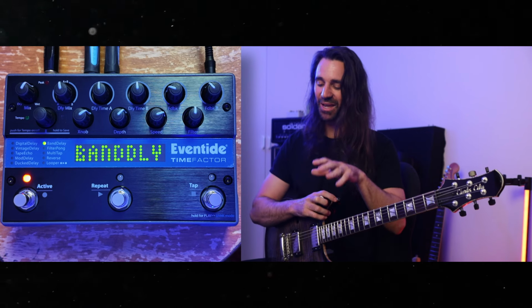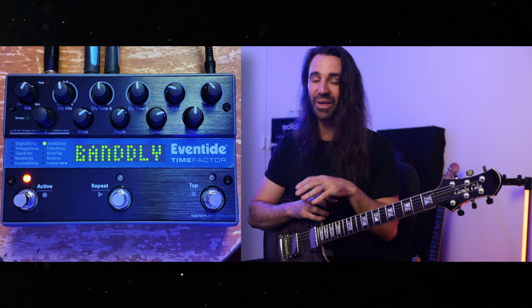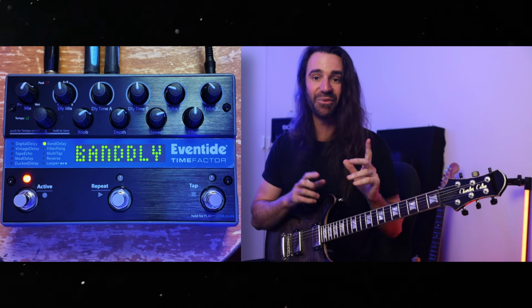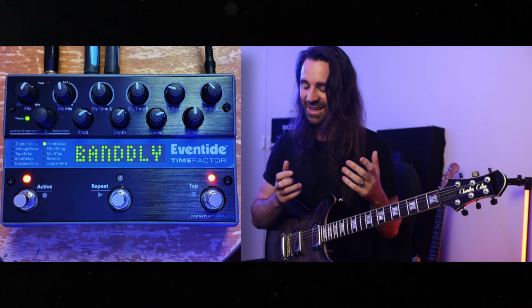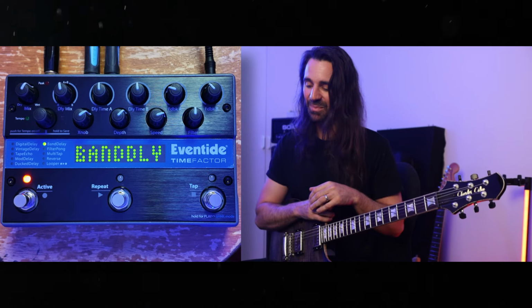So what I'm going to do is play you out with the band delay, filter pong, and reverse on here. I think the reverse is one of the best reverse delays ever in a pedal. The fact that you can have dual reverse delay in there is even cooler. There's a bunch of wacky sounds in there. You can even get a Lexicon style, diffuse style delay out of the multitap as well.